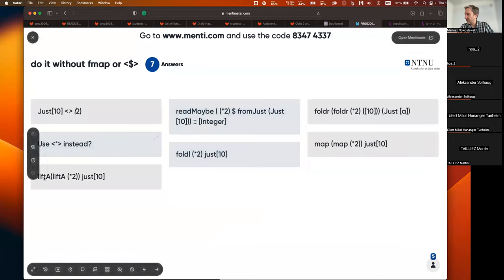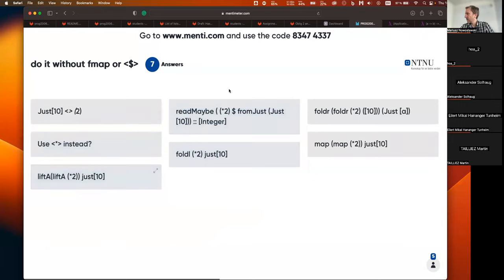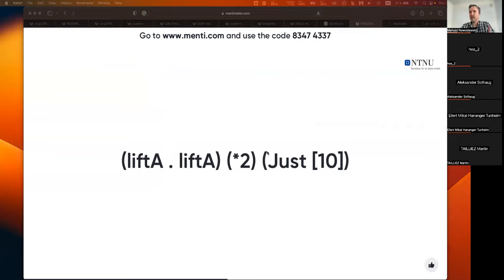The good thing about lifts is that lift is composable. So you can compose them together to take a single argument. So with lifts, I can use a dot. So I can say, look, I'm lifting the function twice. And this is the function which I want to lift twice. And then I apply this lifted function to this internal structure, so to the value 10, which is inside the first structure, inside the second one. So with lifts, it's kind of nice because we can compose them, right?